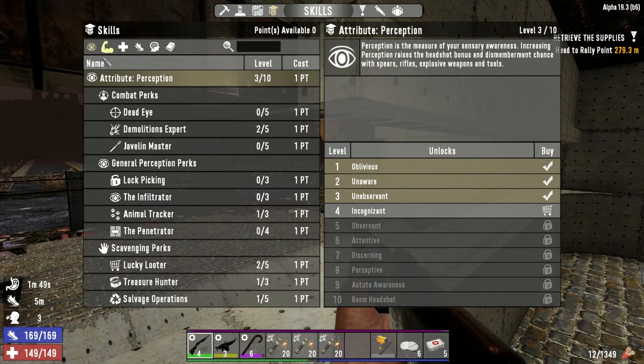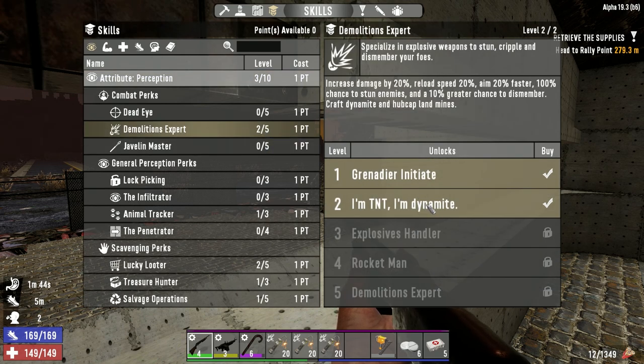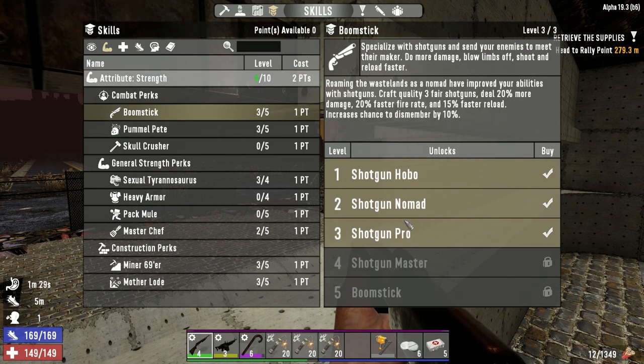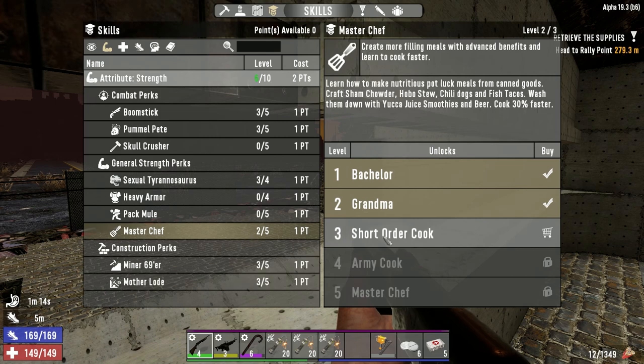So, let's just have a look at our skill points first, though. 3 into Perception, 2 into Demolitions Expert. So this gives us plus 20% damage with pipe bombs and stuff, which is great. We don't have any Penetrator yet, but we will be getting that. Lucky Looter, Treasure Hunter, and Salvage Operations still... Strength, we got Boomstick up to level 3, which is good because we're doing 30% more damage with this thing, which is awesome. I've been raising up Miner 69er and Motherlode the past few levels because we need that for mining for sure to get as much stone as possible. Master Chef at level 2, which is awesome.